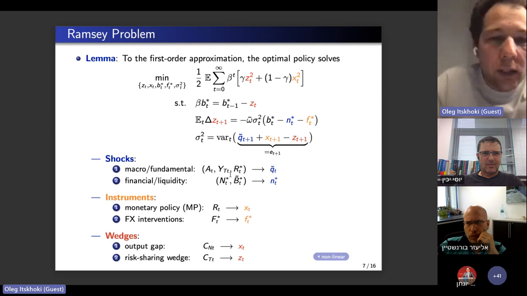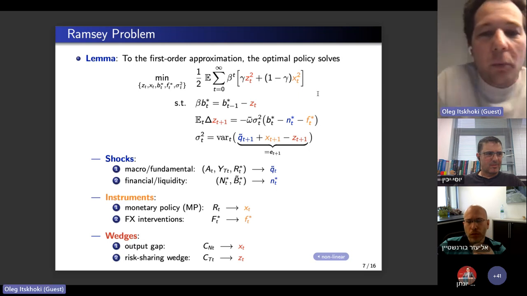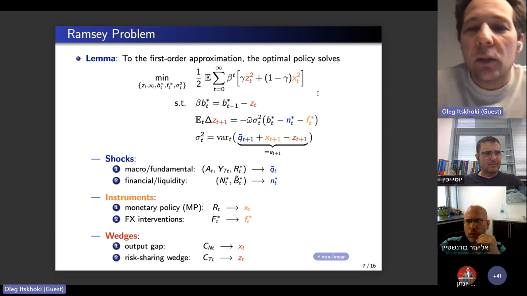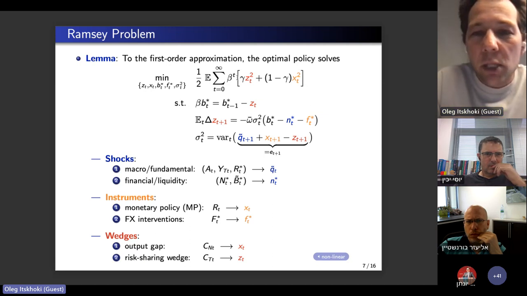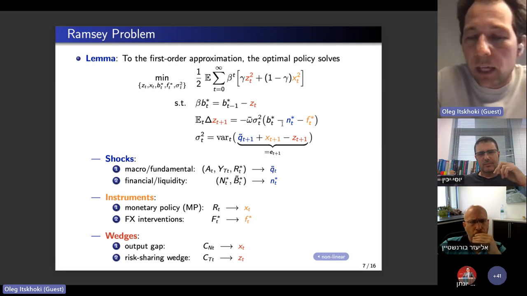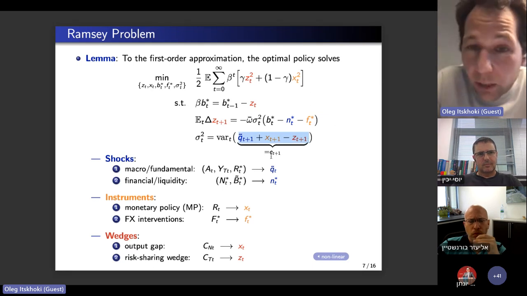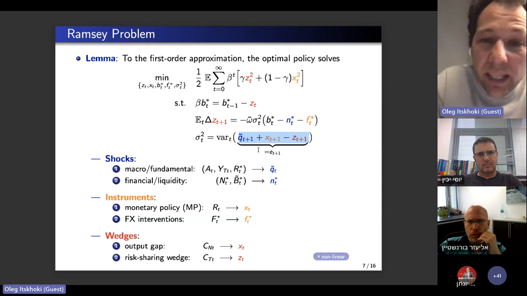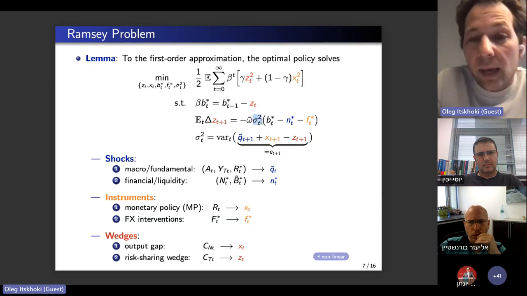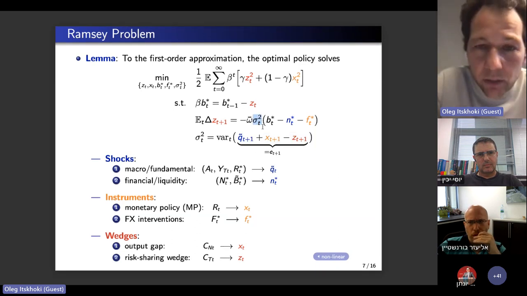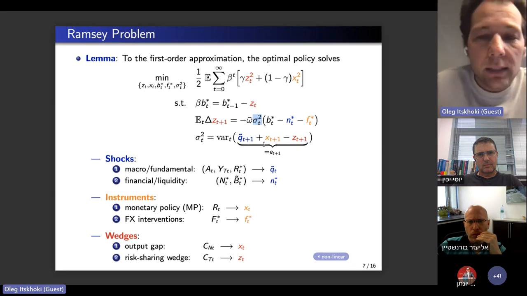So now you know the policy problem. And so from here on, it will be very quick. We'll derive results from this, right? So the objective that we discussed, the budget constraint, the financial market equilibrium condition. This is the goods market equilibrium condition, that it equals the exchange rate. And so the volatility of this exchange rate will affect the financial market. So this is the trade-off. These two things characterize the trade-off.